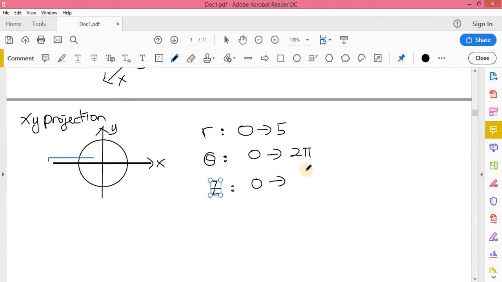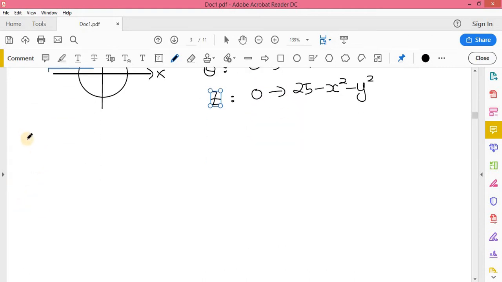So you put your equation here, 25 minus x squared minus y squared. It is actually very similar to the Cartesian coordinates, just now the structures are mostly circles. So you define the intervals of r and theta based on the region wanted by the question. So these are the intervals, and you put the intervals into the triple integrals.